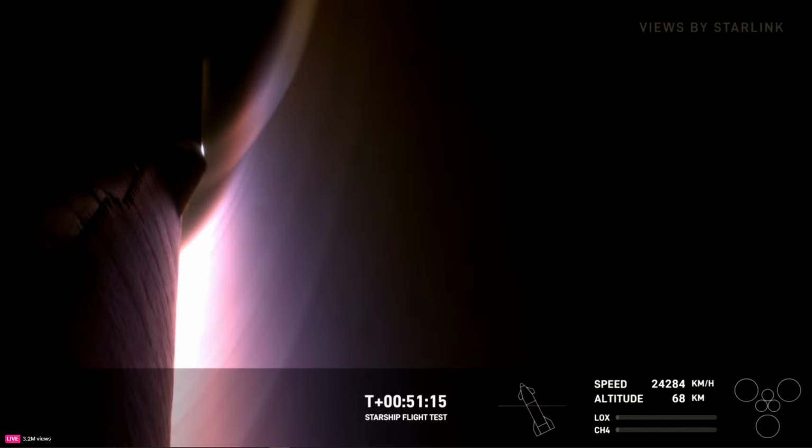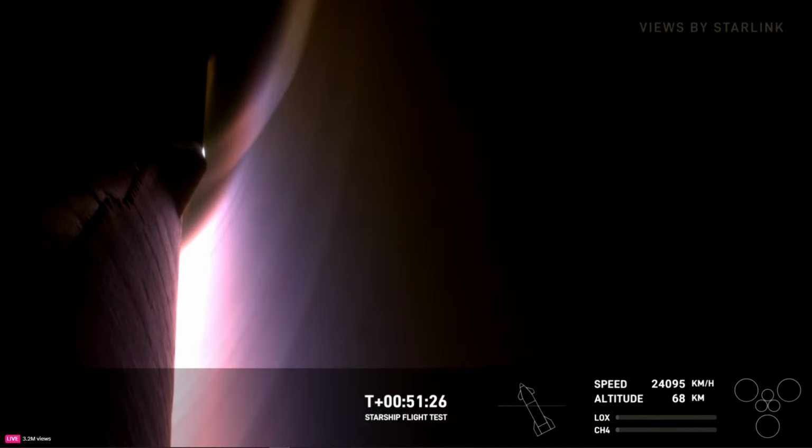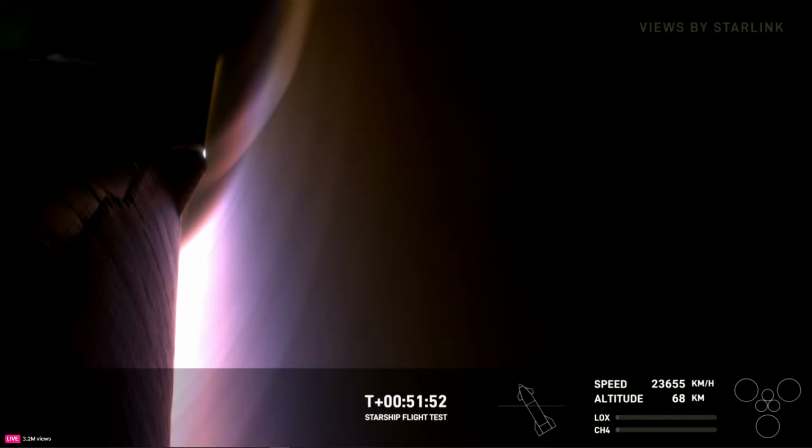You know, it's incredible to look at this photo and wonder, wait, is it real? Is it frozen? We can see that vapor that we're seeing there, which I imagine is plasma. Great news, the temperature is no longer building. We have a little bit of that streaking that occurs and tells us that this is indeed a true view. So once again, we are looking basically through the plasma that is building up around the exterior of the ship.